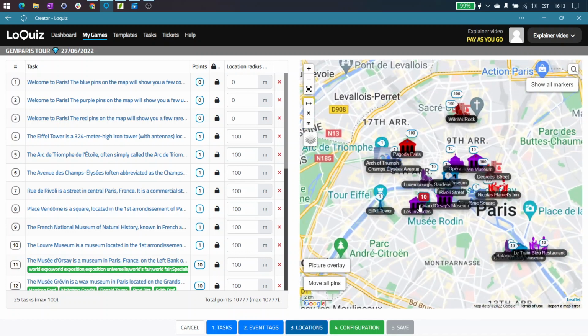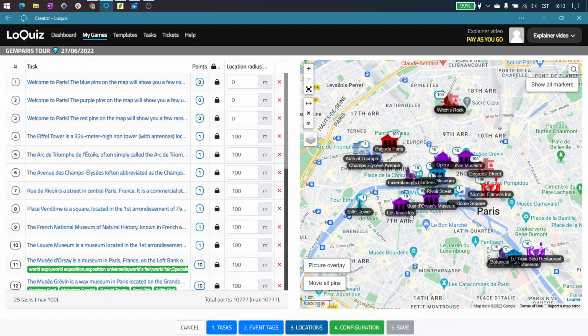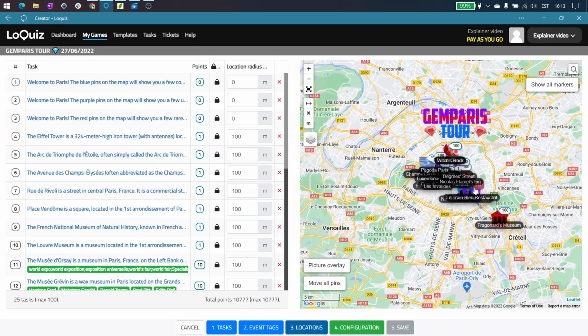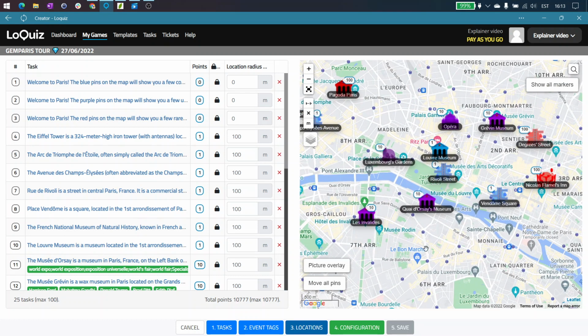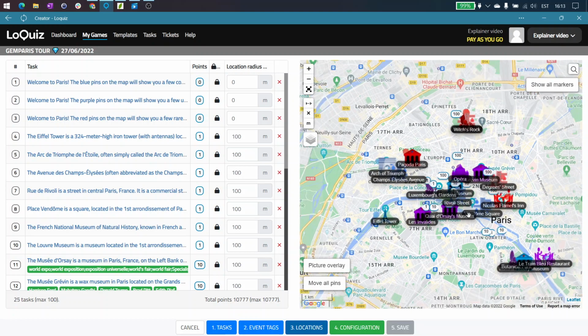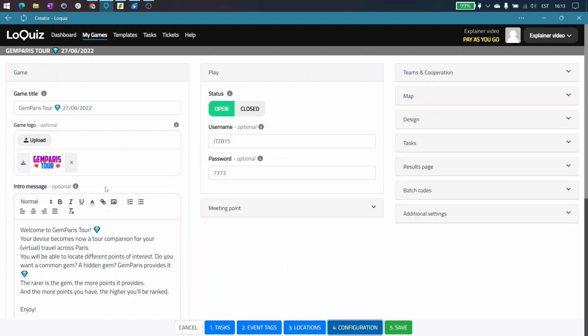The next step, as some stuff is going to be on the map, is that you need to give locations to the places on the map. So basically every single item needs a location, and if you want something not to trigger on the map at all, you can give it a location radius of 0. That makes it quite easy and transparent to manage what's on the map, what you can activate by going there, and what you cannot. And then as usual, of course, you can save the game.